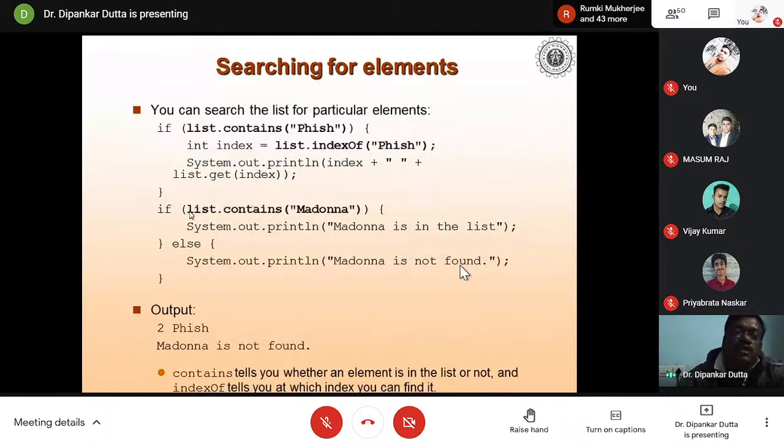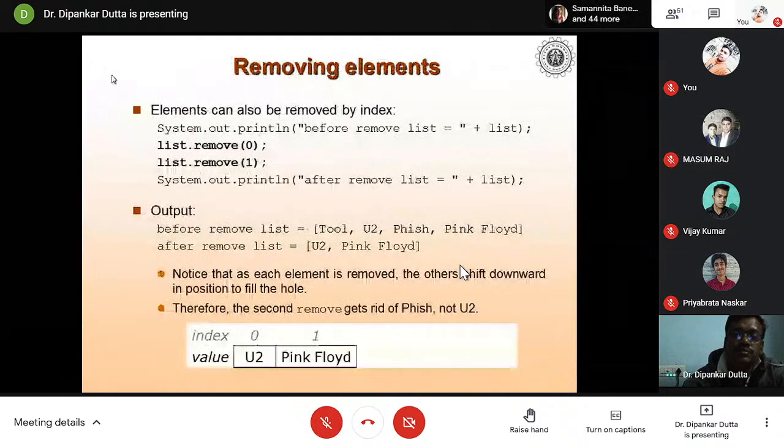Okay, so if list contains Madonna, then System.out.println Madonna is in the list. Okay, else Madonna is not found. Okay, so if you give the input, the earlier list, this one, so Fish is present in the list.